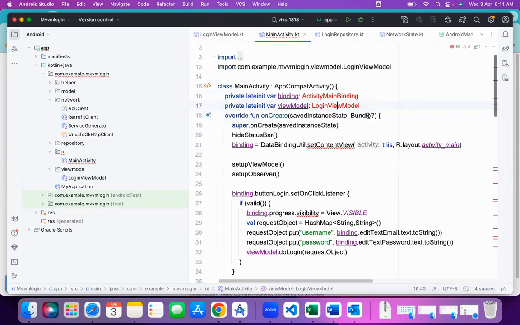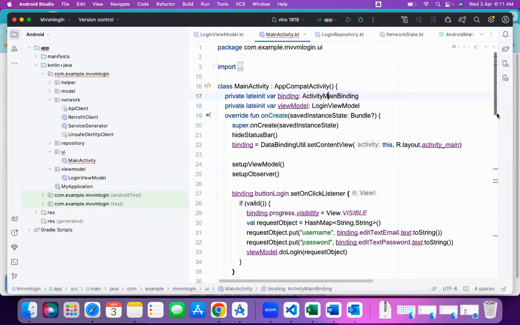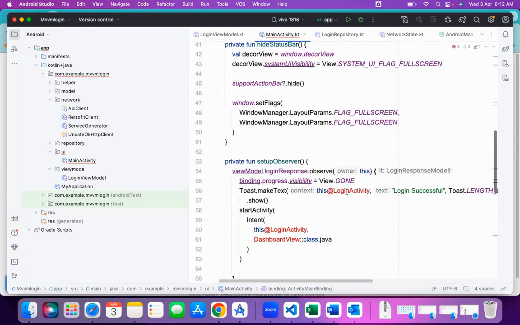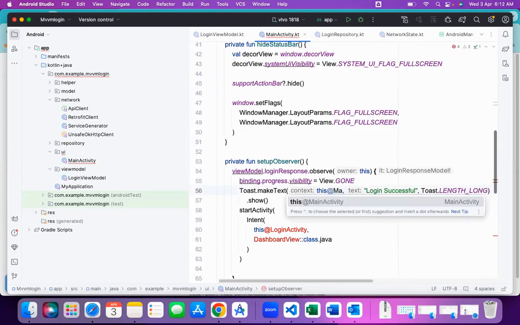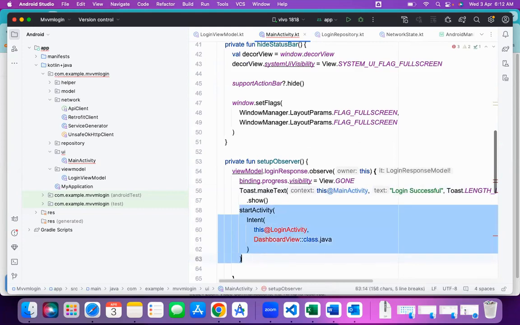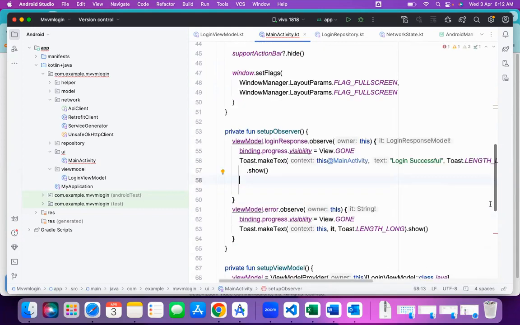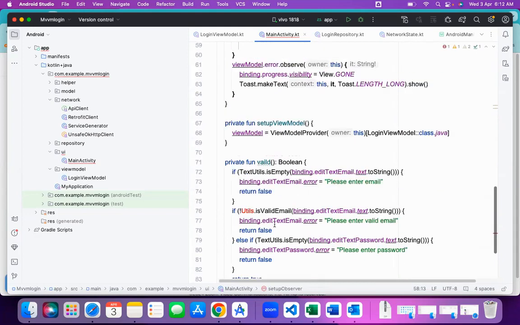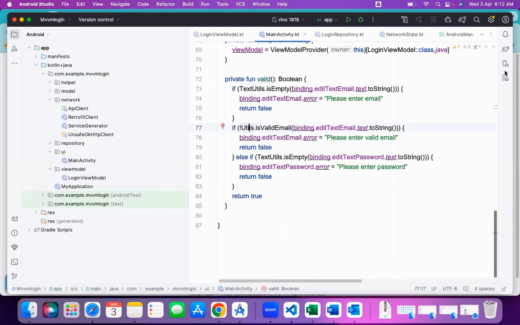So this we will import. Yes, so the import has been done. Now it is clear. So first we will run this.